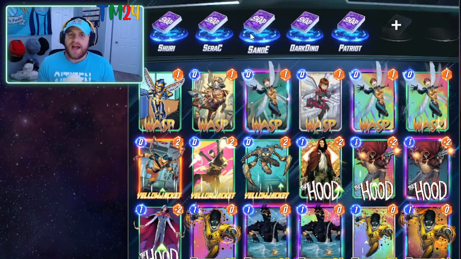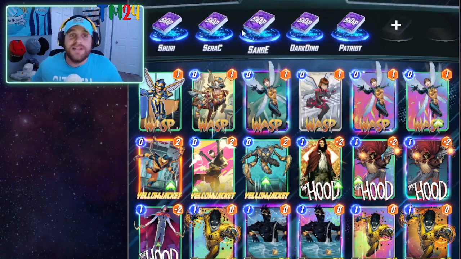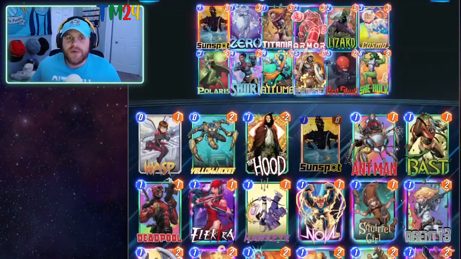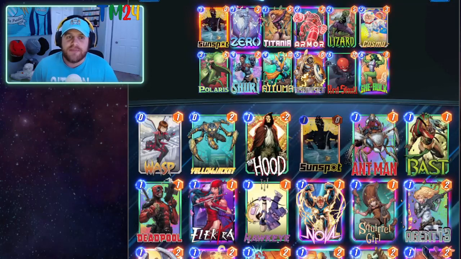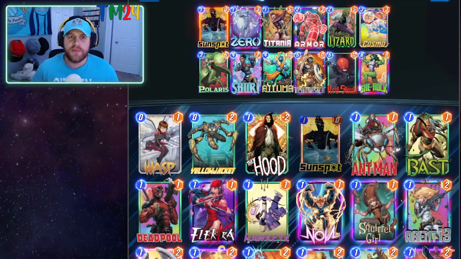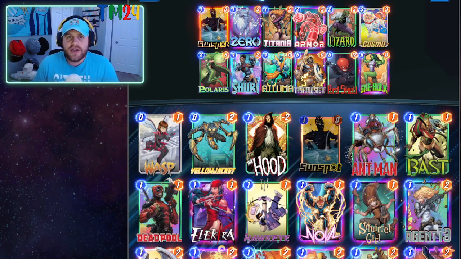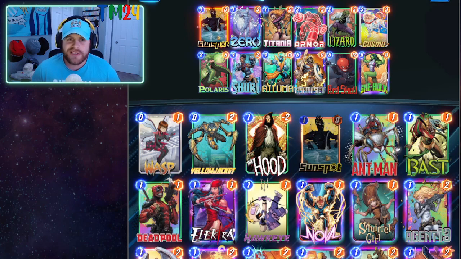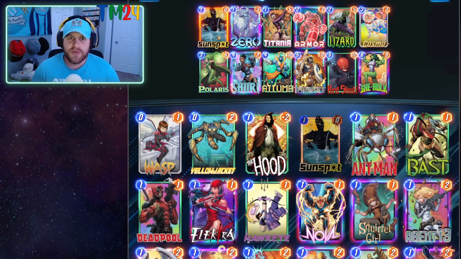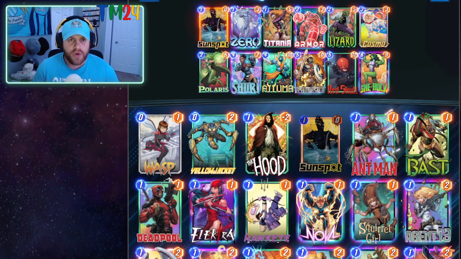First up, I think we know, she's got a nerf coming, but until she does, Shuri is going to have a big say in this meta. She's just such a strong card that decks are going to be built around her, and she's going to be put in any type of deck that she'll fit. Pretty standard Shuri list here. I run mine a little bit different because I really enjoy Atuma and some of the other synergy he's got here, but we'll run through this deck real quick for y'all.